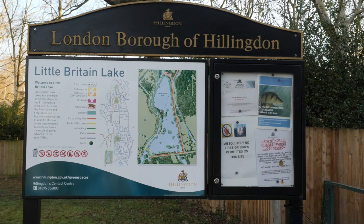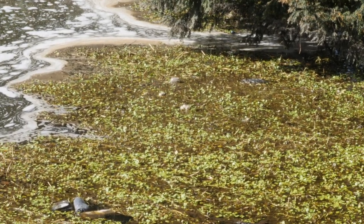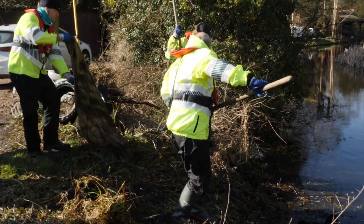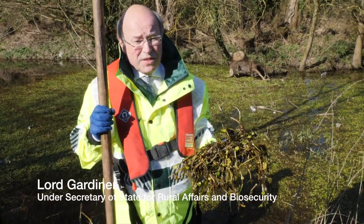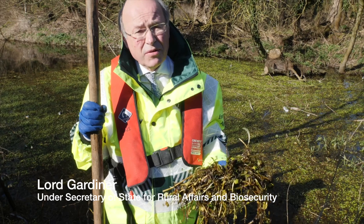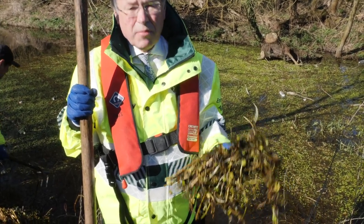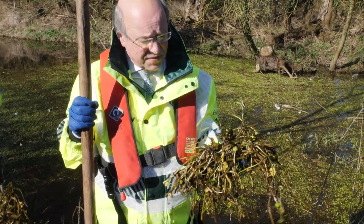Further down the Thames Valley, a little closer to London, the Angling Trust and colleagues from the Colm Valley Fisheries Consultative invited DEFRA Minister Lord Gardner to visit the River Colm to see the problem for himself. This grows by 20 centimetres a day, and this is why it's so invasive and why we've got to do something about it. It destroys ecosystems and is very difficult for anglers and boaters, so we must work collaboratively to tackle this invasive species.